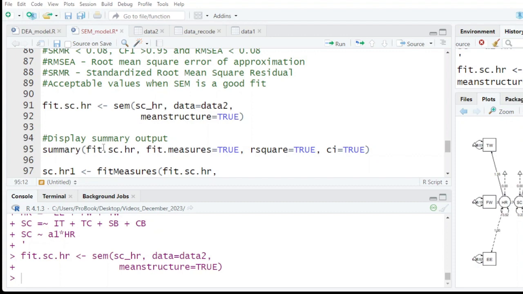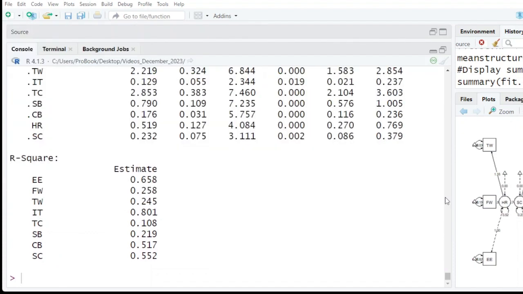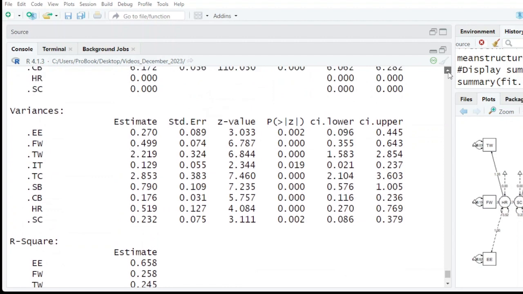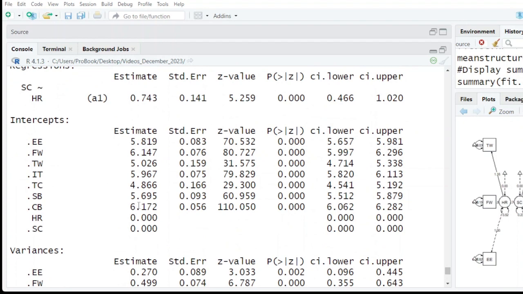If I look at that, first of all, you can see my R square values for each one of the variables, even including the new variable, the social capital that I've developed in the model. We can get the variances and the intercepts for each one of the variables.